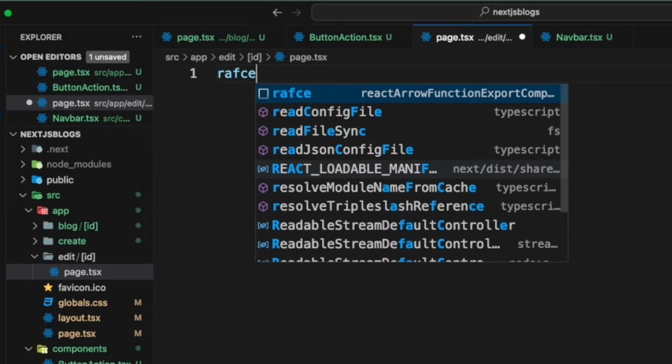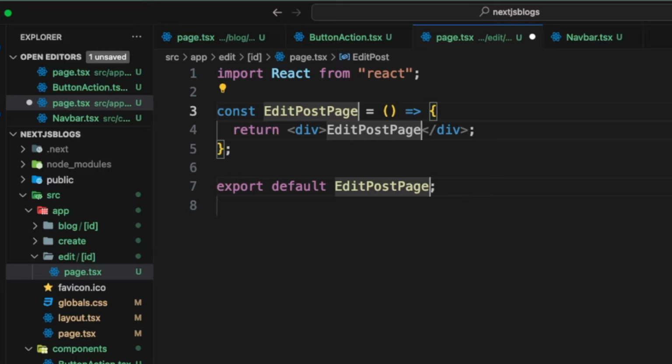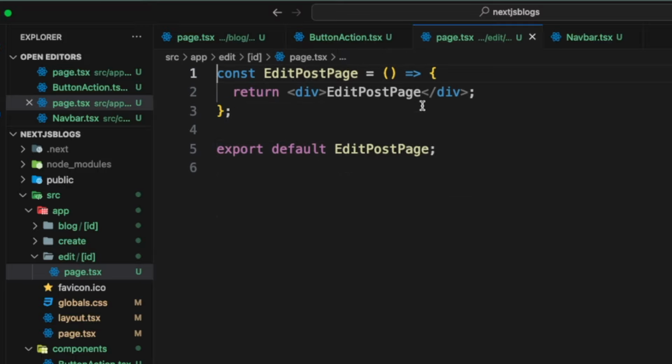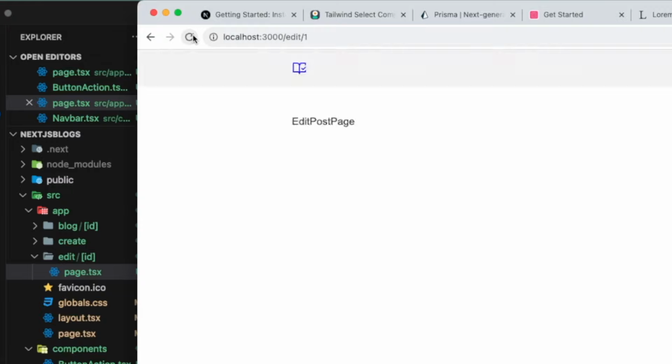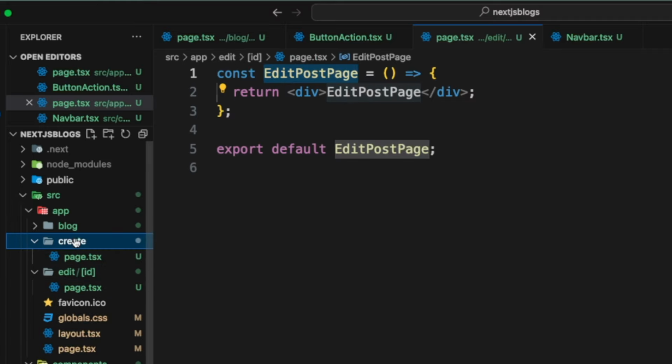and in here we can say rafce, and I'm going to change that to EditPostPage, like so. Let's remove the React import and let's refresh. As you can see, we have edit post page. Nice. So the edit post page is really similar to the create page.